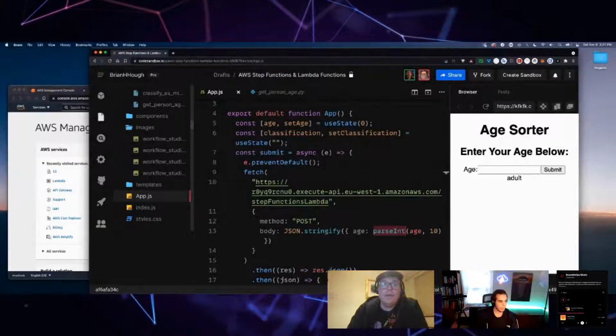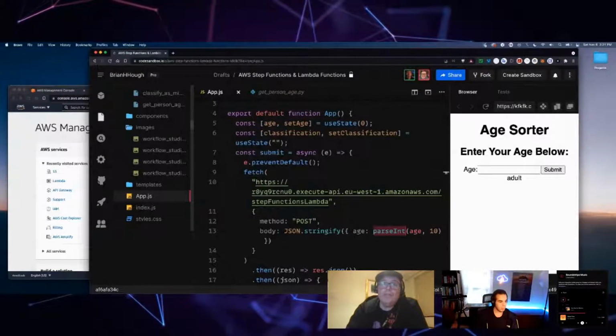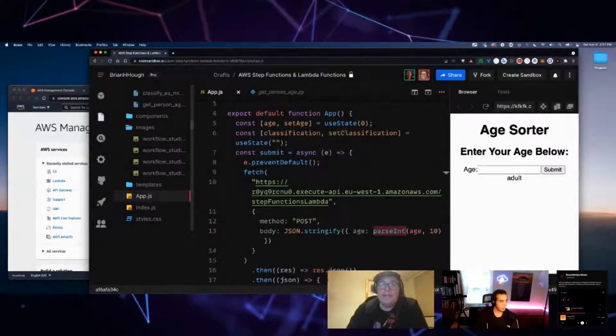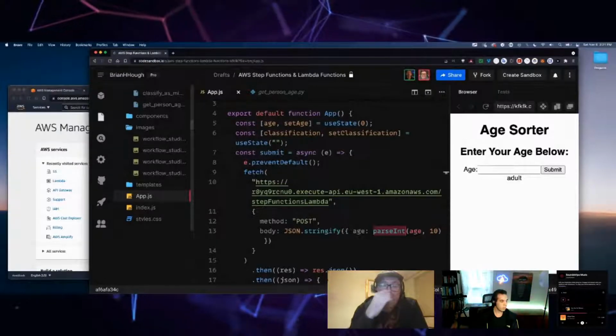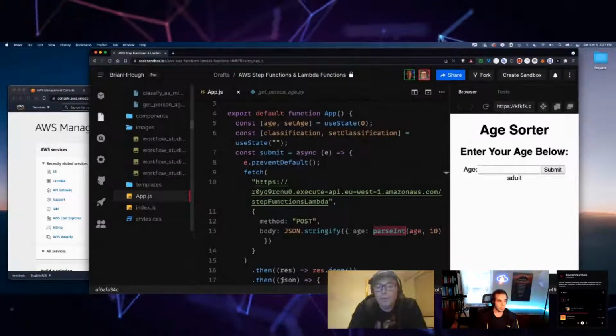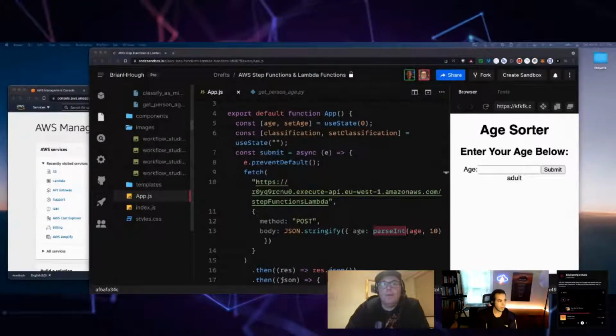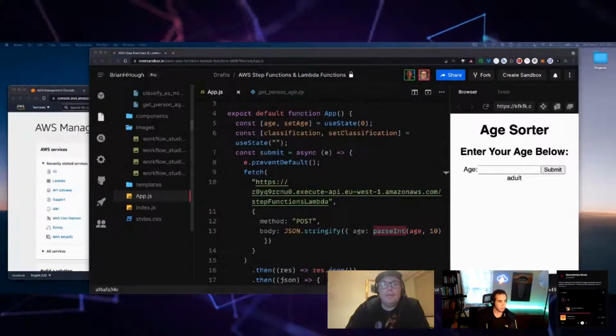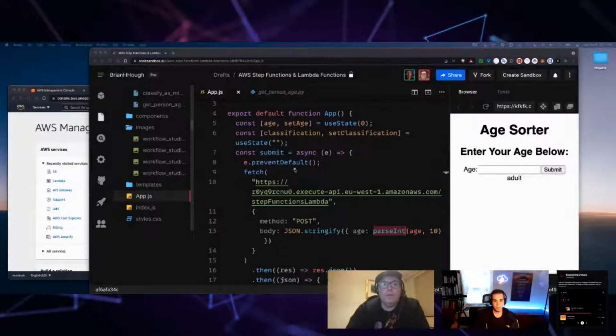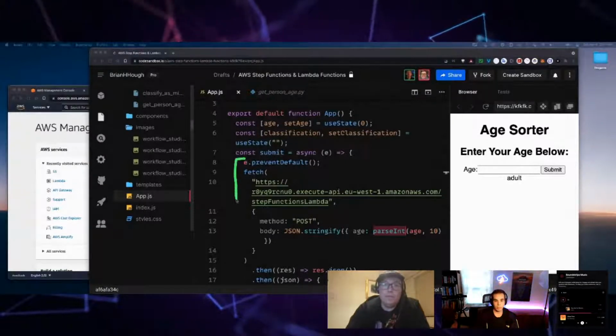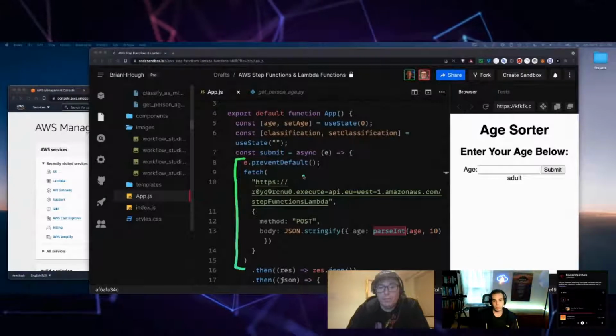So we're posting our age, and then we have to actually get a response from the Lambda, and that's going to tell us the status of the response. So there's two sides to this loop, basically.